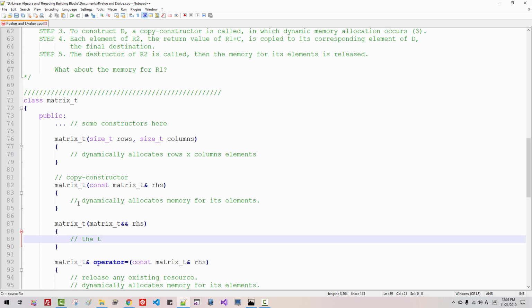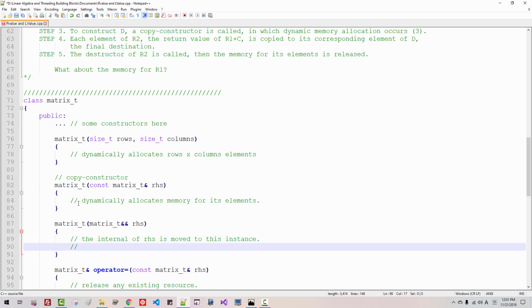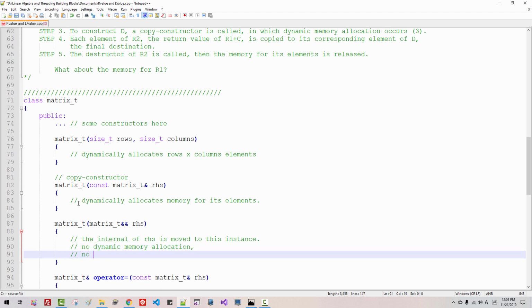The internals of RHS, right hand side, are moved to this instance. No dynamic memory allocation, no element-wise copy operation.